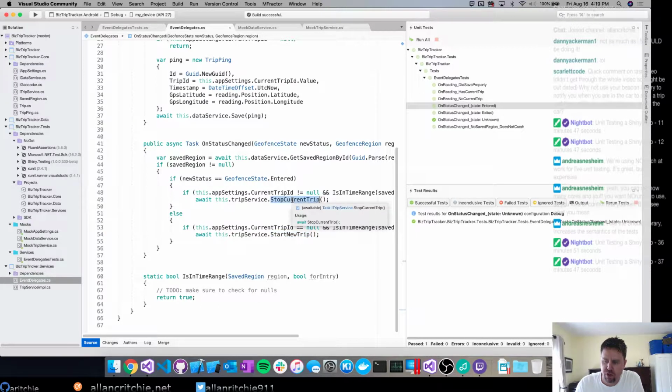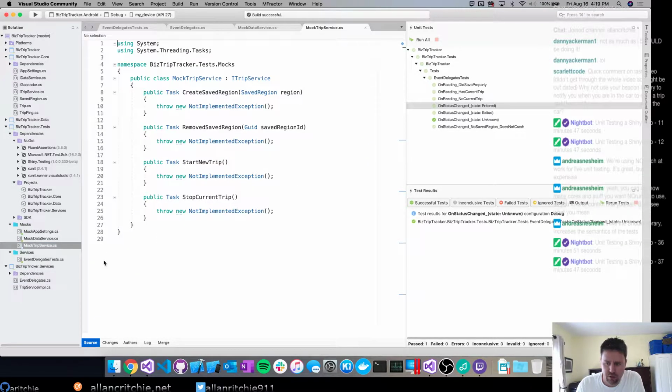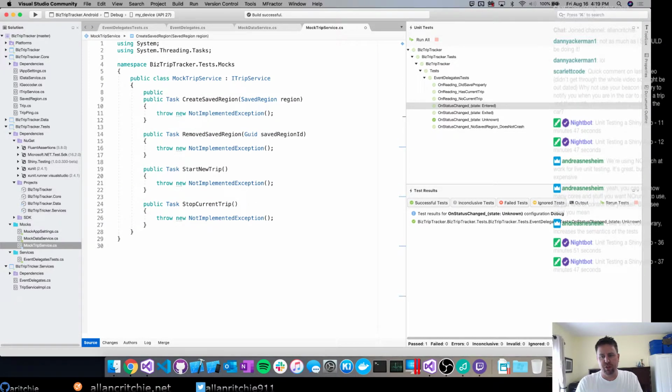Does a trip start or does it stop? Or start, stop. So let's go back into our mock here. I'm going to start with something simple. I'm probably going to need something a little bit more complicated later, besides a Boolean. But for now, this will do.